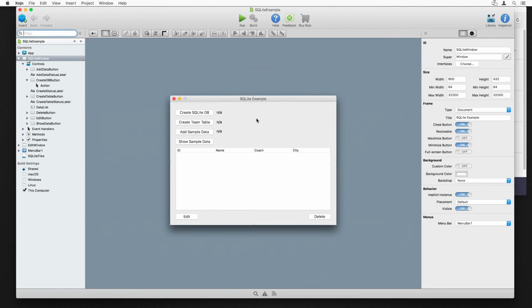So right now I'm looking at a layout of a very simple window that has buttons for a few features that this SQLite example does. So I'm going to just run this.